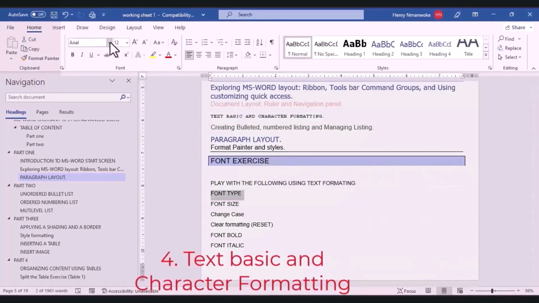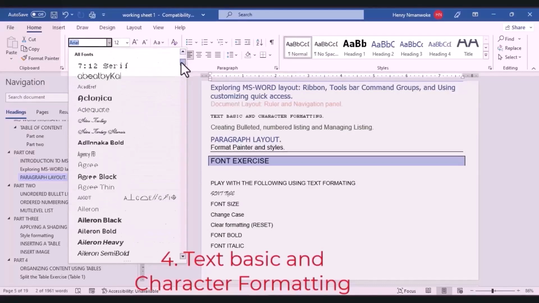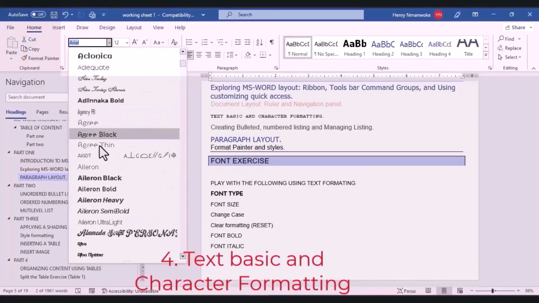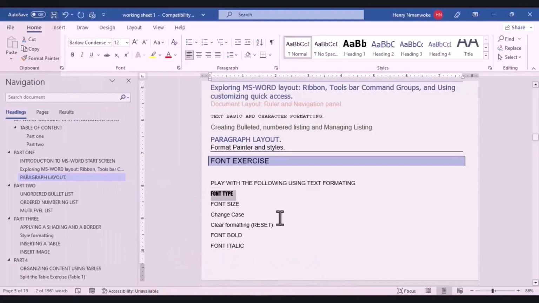Now this is the font type. Looking here, you can see different customized fonts. You just scroll and make a selection of whatever font you want. I want to make a pretty obvious font, so let me go with this.